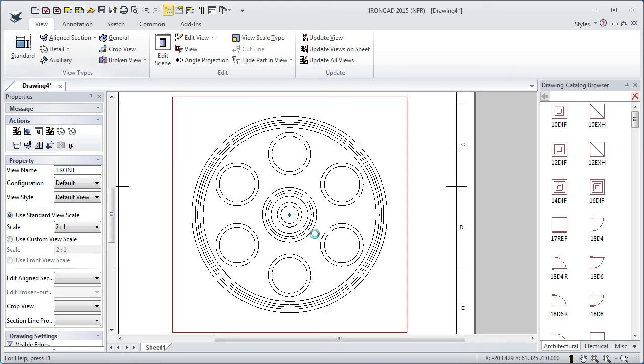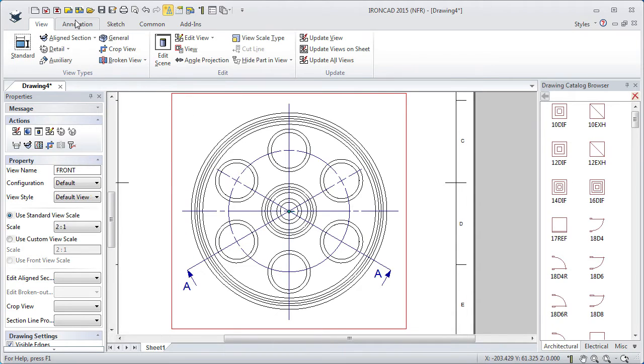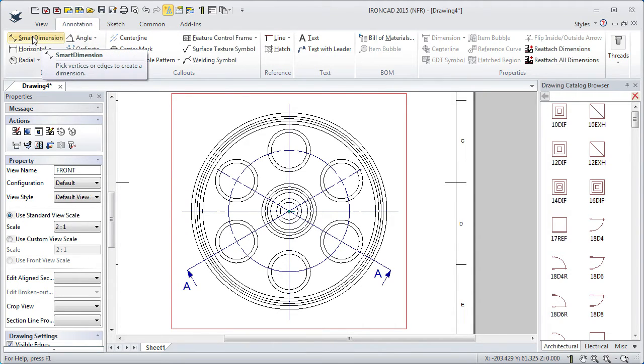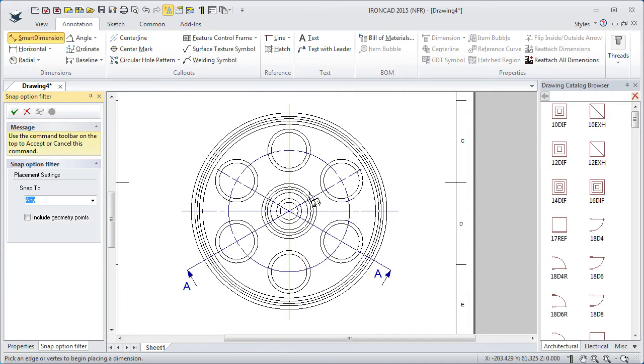Then we will add some dimensions. I will come up here to annotation and choose smart dimension. I will select the outer edge or the outer contour line. I will place the value there. I will also put a dimension here and also the hole.